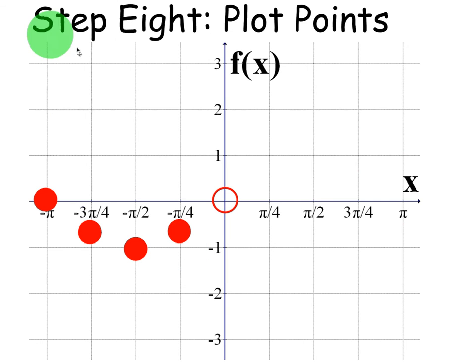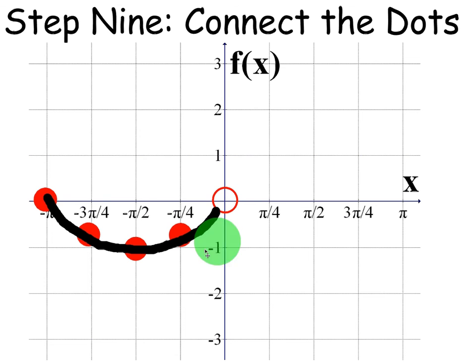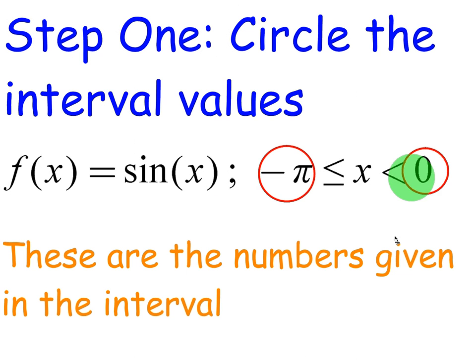That's step 8, to plot the points. Step 9 is to connect them. We know that sine is a wave, so this is going to be a piece of a wave, so it will be curvy. You can touch this point, but you can't touch this hole. It's going to stop at the hole. This is called piecewise functions because we just took a chunk or a piece of sine and we graphed it. And it was between negative pi and 0, not including 0, and that's it. That's it for this example. If you have any other questions about it, let me know.